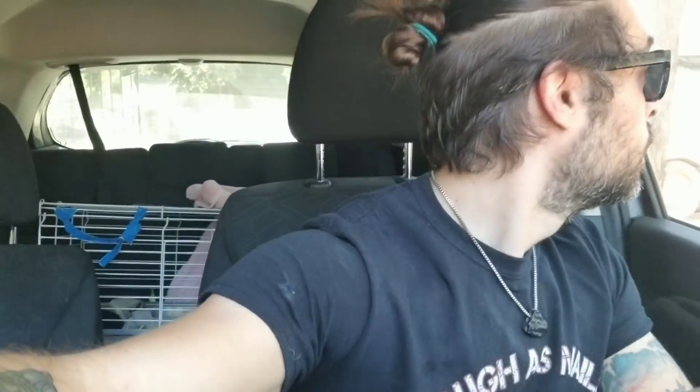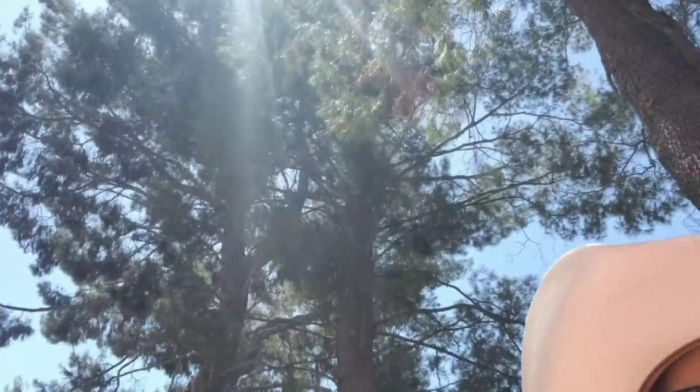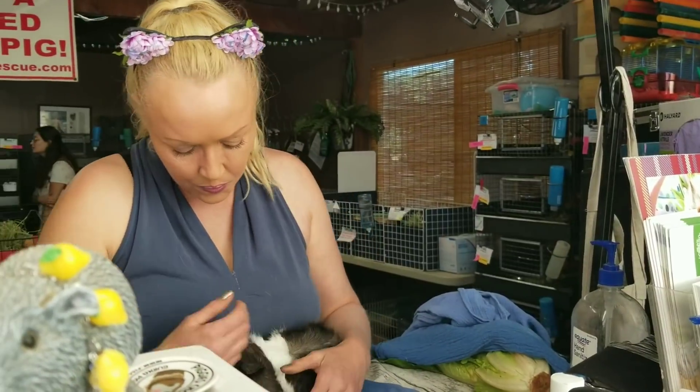We just made it to the rescue. Odette and Tallulah are right here. We're going to get them situated, going to get health checks for the girls. And I've got to get to work — adoptions, selling some supplies, whatever else needs to get done. It's so bright and hot I ought to put my hat on. Bath time? Everyone's nice and clean now? Then it was time for the girls to get their health checks.